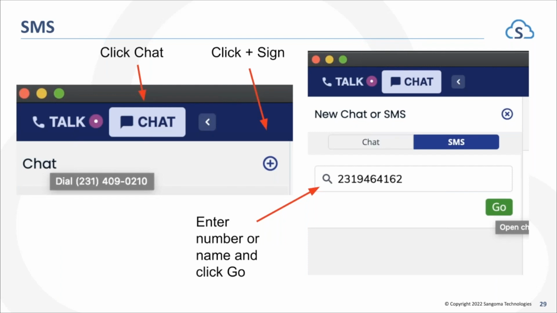SMS. Just like on Sangoma Connect, we have full support for SMS inside of Sangoma Phone. You simply toggle from the talk icon over to the chat icon, click the little plus sign, and from there it'll prompt you to enter either a 10-digit telephone number or a contact name from your contact list.